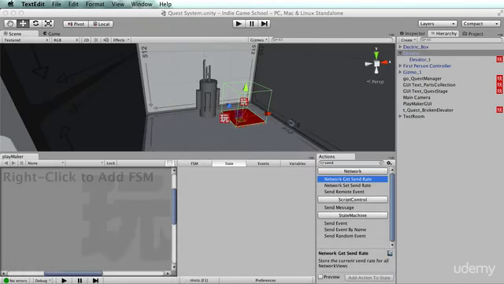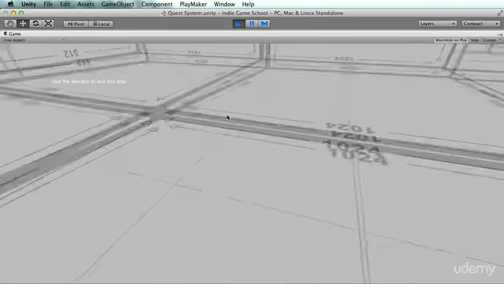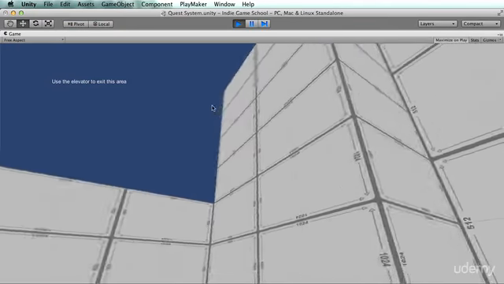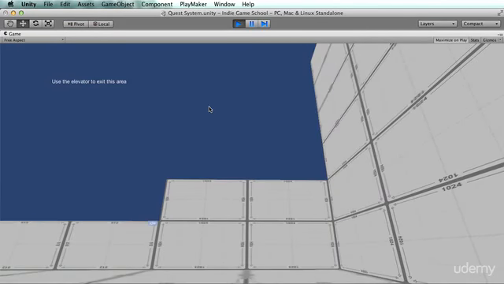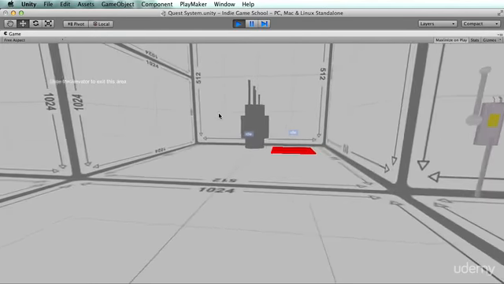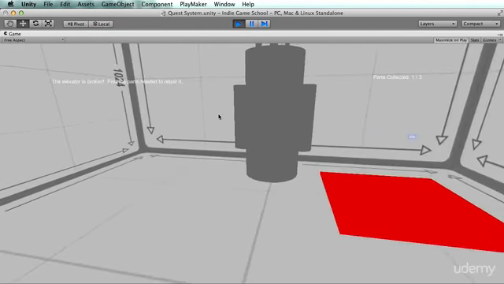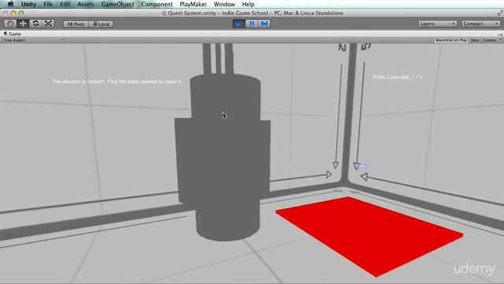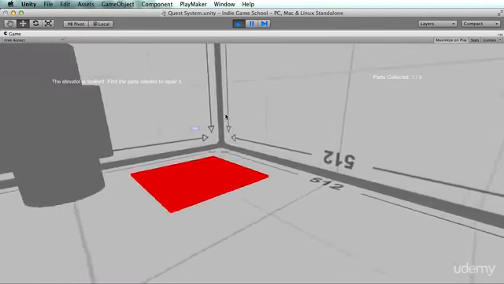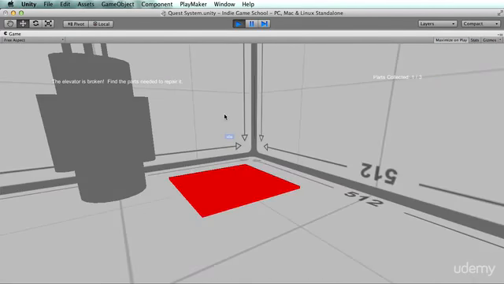All right, so here we go. Let's go ahead and run the game. I think we're pretty close on this one, but let's just run the game and make sure. So we've got our quest. There we can see, use the elevator to exit this area. The text is up, so we've told the player what to do. We've got a trigger in here to update that. Boom. Found out that this elevator is broken. There you go. So we've updated that, and we've told the player to collect parts. Handling that will be stage 2.